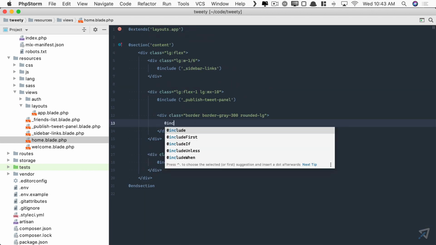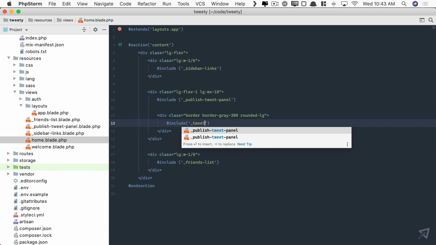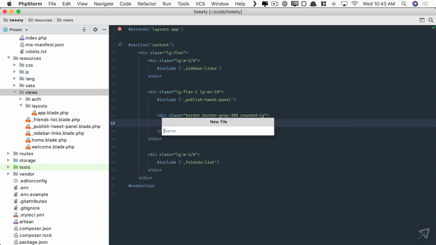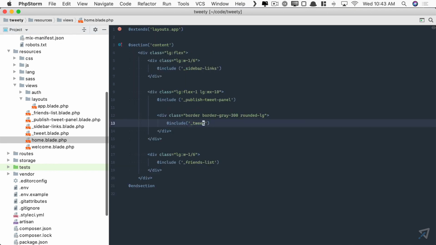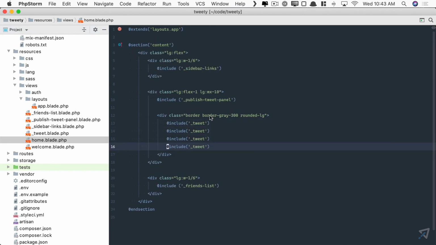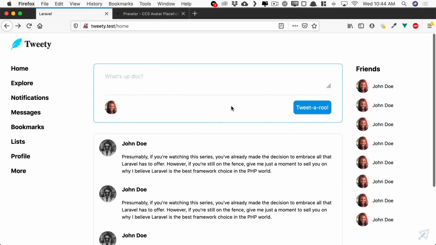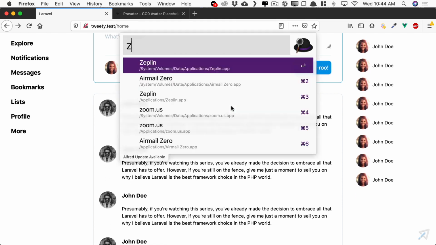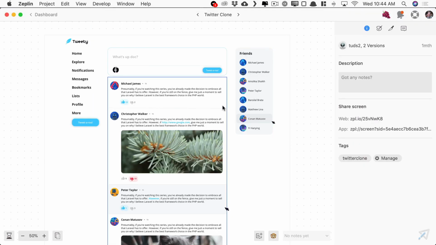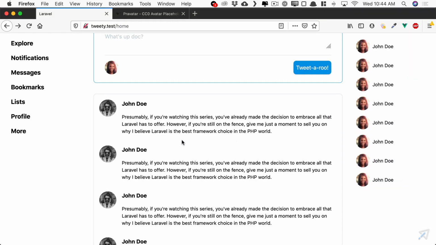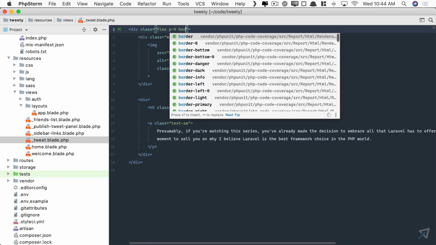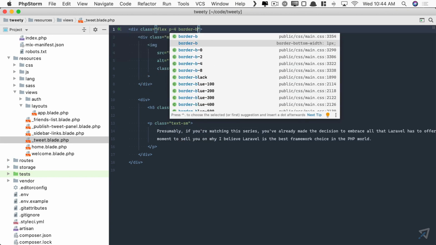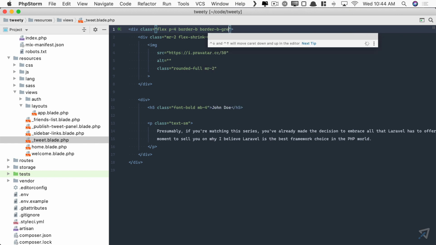So why don't we extract that? Paste it in. And if we were to give this a shot, let's imagine we have 4. That's what it currently looks like. So let's see how this compares to what they have. So it looks like there is a border below every single tweet, and we don't have that here. Okay, so each tweet will have a border on the bottom, and it should be gray.